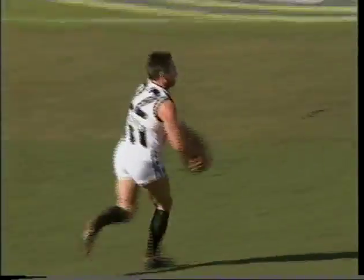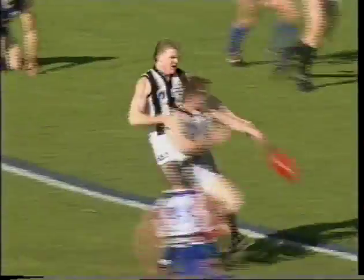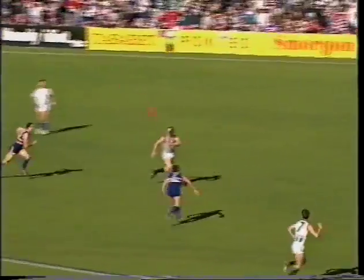Tony Shaw goes back for his second possession in the movement. The record breaker today. The kick to centre-half forward. Big climb down there by Rocker. No mark taken. Ball hits the deck. Chance for Williams on the 50. Paul Williams is quick. The hand pass is good. Rocker didn't take it at first touch. Grabbed by his opponent, Croft.